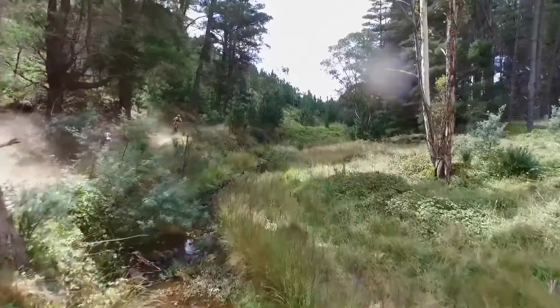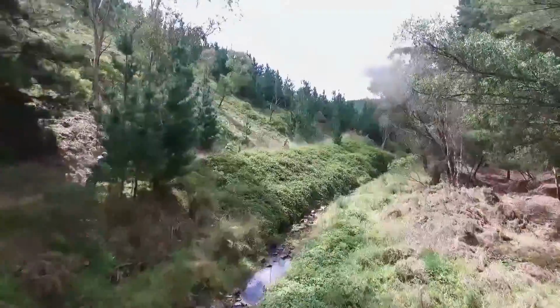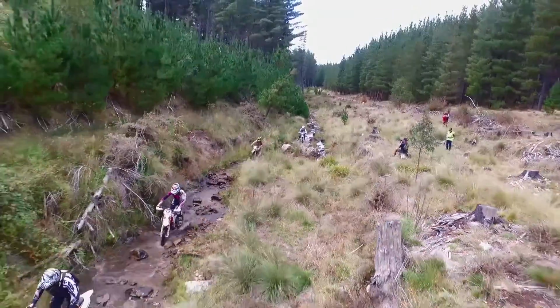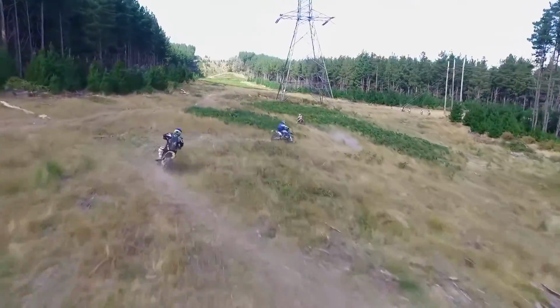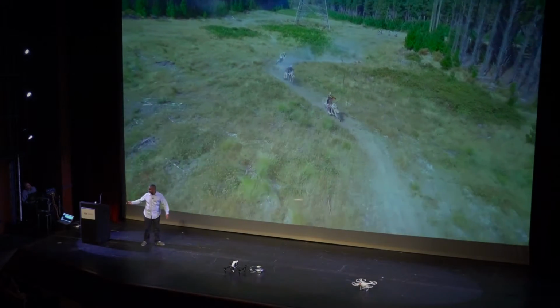A lot of our shots are really ground up. We call them elevator shots that just literally pull up, or an escalator shot that's kind of a pull and a back. You just fly and get what you want. A lot of people think you jump up there and you're just going to find this amazing shot. It's just like any other film that you're doing. You have to plan your shots and know what you're going to do and just go for it. So that's how you show motorcycles. I have a bunch of use cases here.